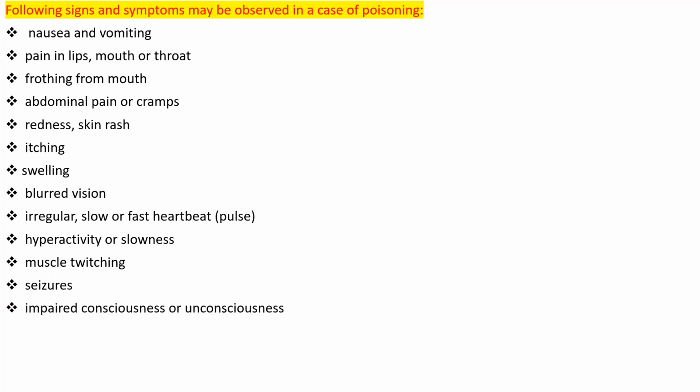Okay. Next, impaired consciousness or unconsciousness, meaning the person is conscious but their consciousness is not normal, it is impaired. It is not that much conscious, it is impaired. There is a disturbance in consciousness, and going into a coma is unconsciousness, okay? So the person can become unconscious too. So these are also symptoms. Are you clear? These are some symptoms, but not so many are needed. You need to know what is normally common, so these are some of the common symptoms which you will be studying. Okay.